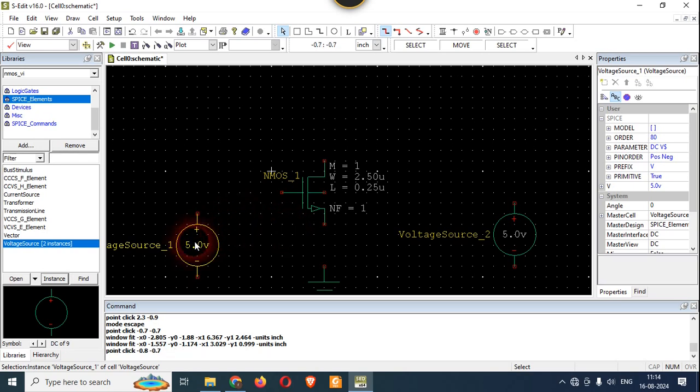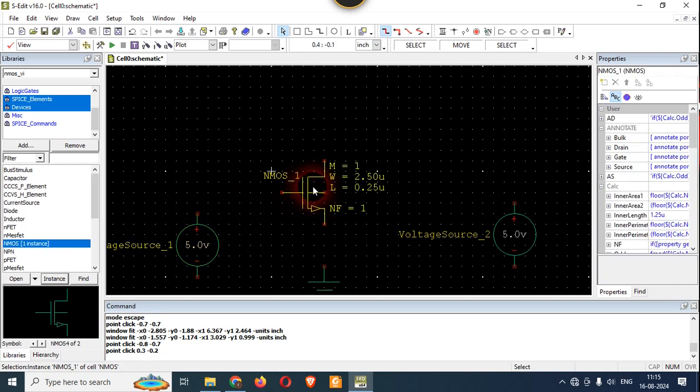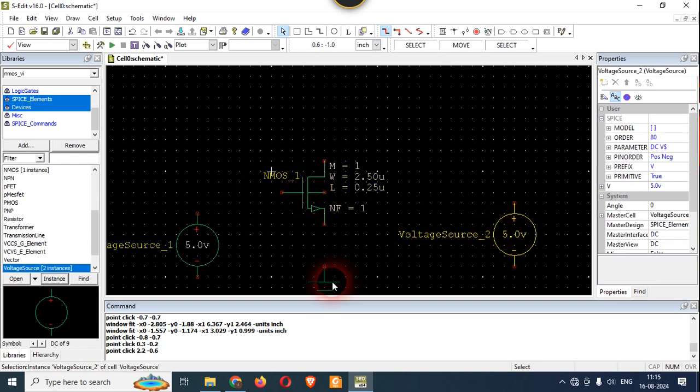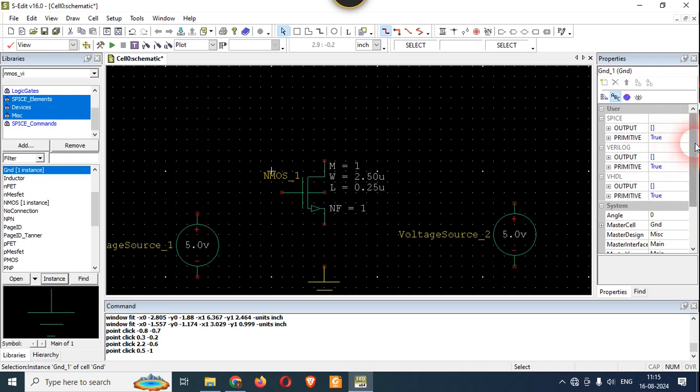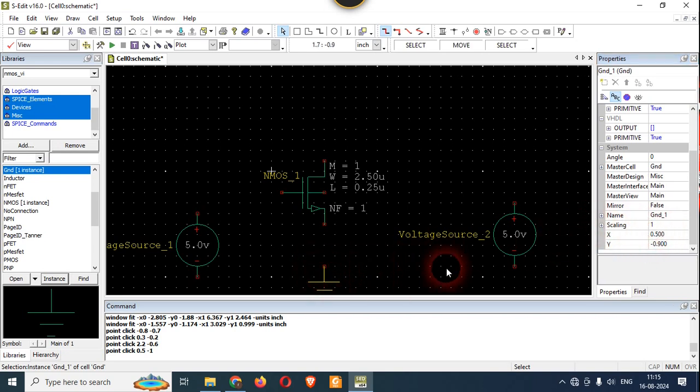So here you can see on the right hand side, whenever you click on anything, suppose the NMOS or this voltage source or this ground, in the right side you will find the characteristics of these devices. In the last also you will find at which position on this breadboard our ground is placed.